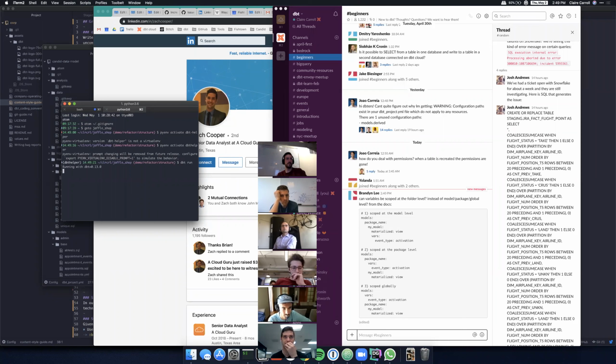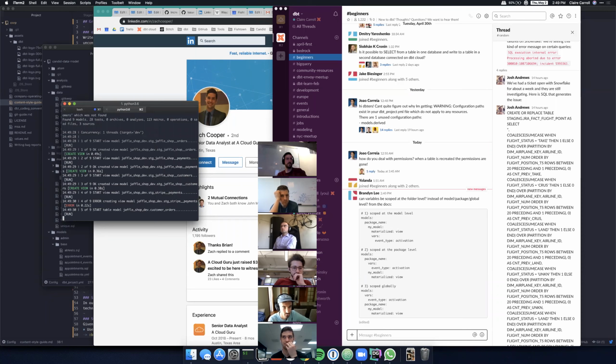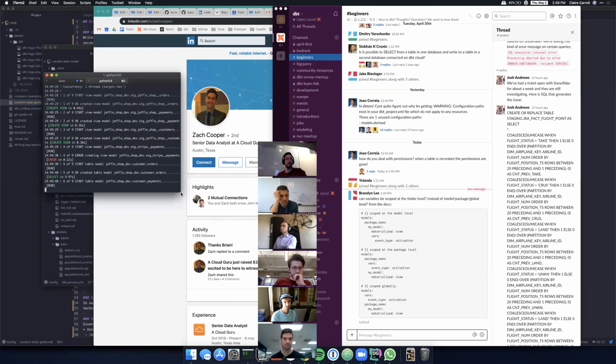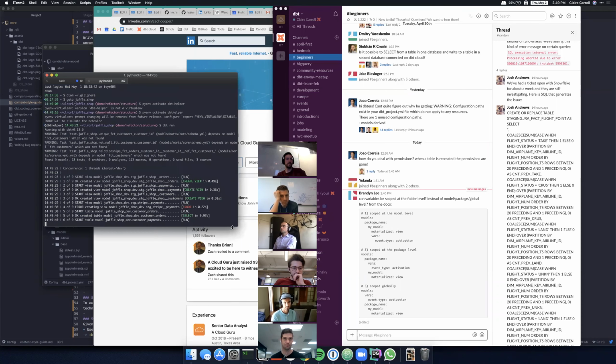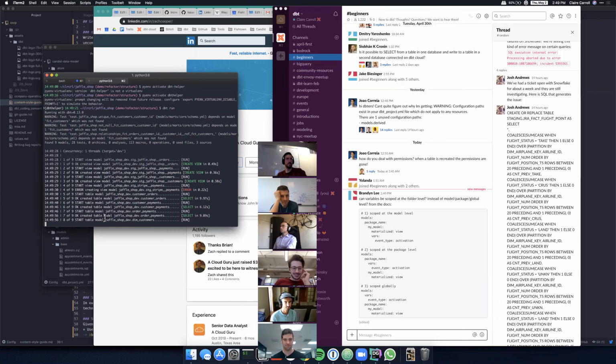Hopefully this errors. Cool. This came up the other day where sometimes you're developing and your model errors and the other ones get skipped, and then you go and fix your model and you want to rerun things. So I think that's a pretty common workflow. Our Redshift cluster is really slow because we pay for the smallest one. Okay, any second this run will finish. This is not supposed to be the point of the demonstration.